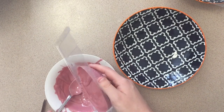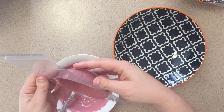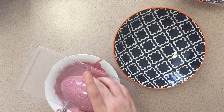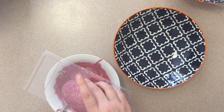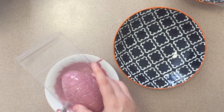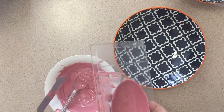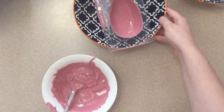And again, doing our little tilting trick, making sure that we're getting a nice thick layer around all the sides, and then flip him over, tip out the excess, and give it a little shake to get any big chunky drops out. And then again, a nice bit of a scrape before we set it back in the bowl to start to firm up. And then just to make sure that we have a really good coverage of chocolate on all sides of the shell, I'm going to repeat that process for each one.